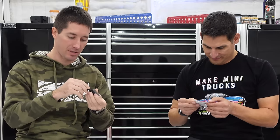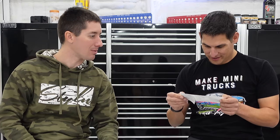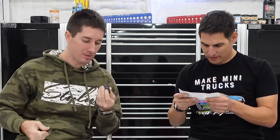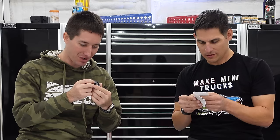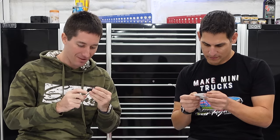What do the instructions say? Still trying to figure that out. It says it tracks wherever it has power, I'm assuming. Oh, look, it's supposed to have a little sticky thing, but it doesn't. It says it needs a SIM phone card. This needs a SIM card and a memory card? Yeah. Does it open? You're kidding. It definitely has a SIM card slot. And it definitely has a micro SD slot in the front of that.